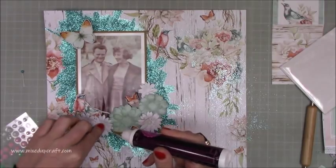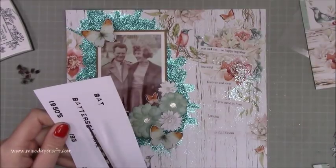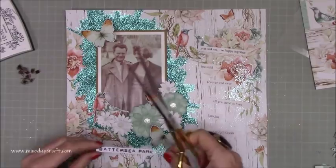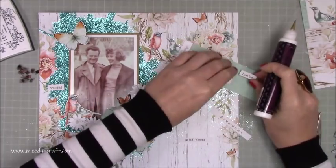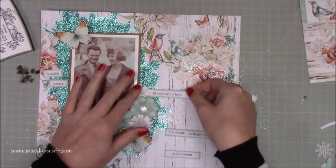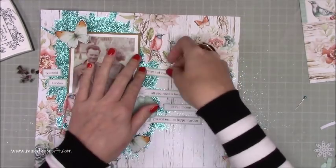These are just some rhinestones or gemstones and I'm sticking them into the centre of the flowers. They've got a real nice sparkle to them so they work well with the glitter. Then I stamped using my Stamping Up label alphabet stamps — I've stamped 'Battersea Park' and '1950s'. My nan always speaks of this photo and she said her jacket was a really light bright blue colour. I've also done 'Beautiful London', 'All You Need is Love', 'You and Me So Happy Together', 'In Full Bloom', and 'Forever and Ever'.